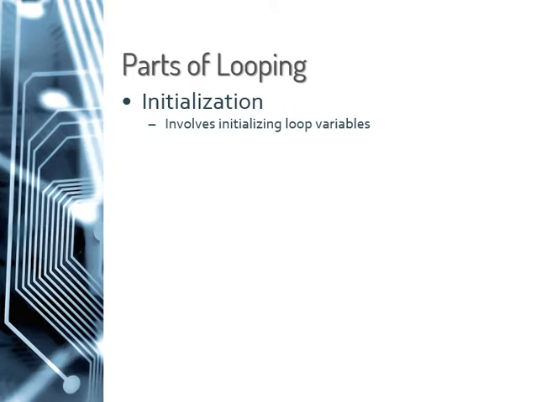The variables involved inside the looping are called the loop variables. These variables inside the loop need to be updated, because they signal your code to stop. If that variable reaches a certain value, it can indicate to stop or to continue. So you must initialize the loop variables when you are using a loop.